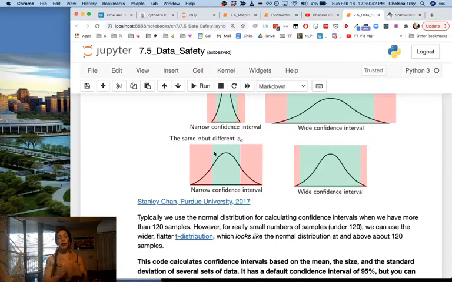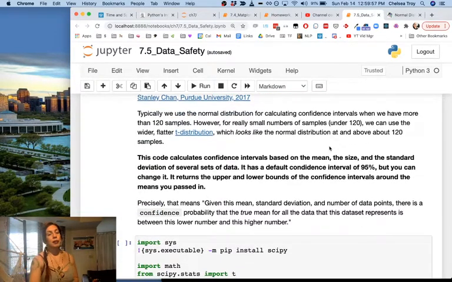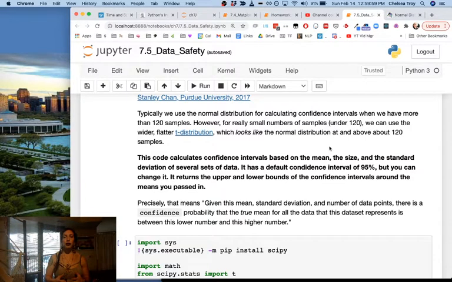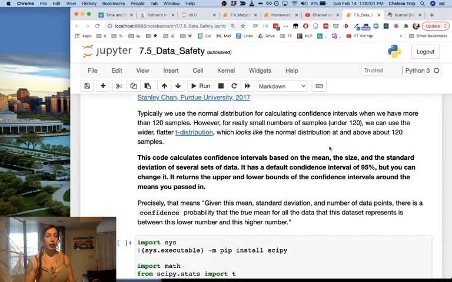Whereas if I only have 200 subjects, even with the same mean, I have less certainty around where that mean is, and so I have to have a much wider range of numbers that might be the true mean.